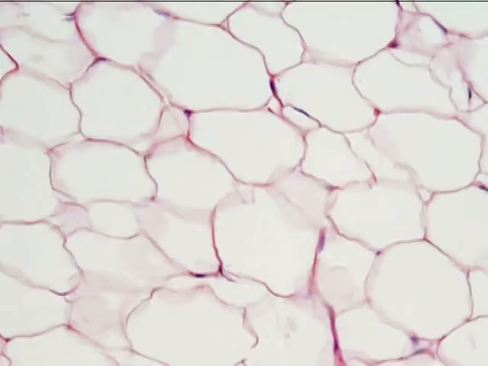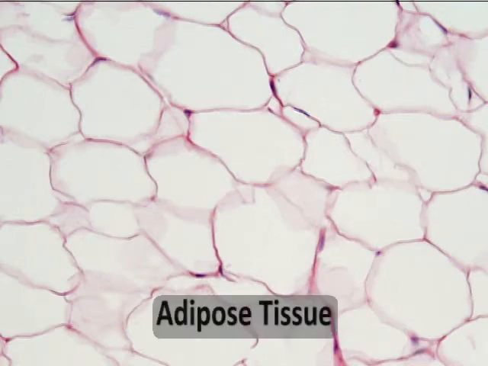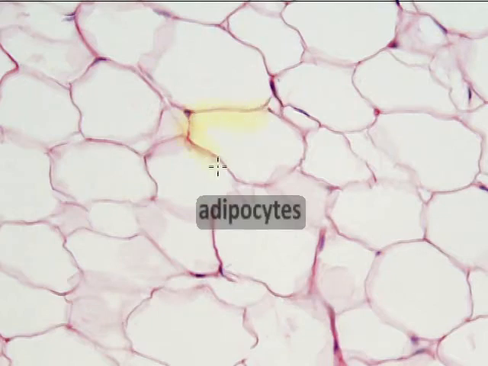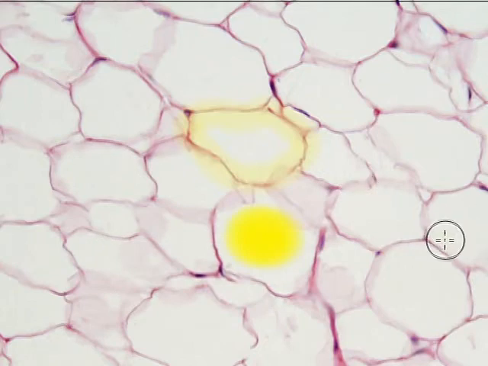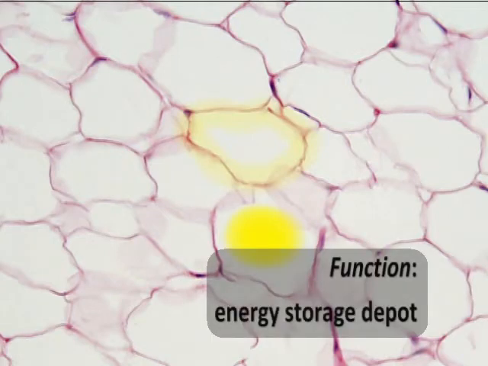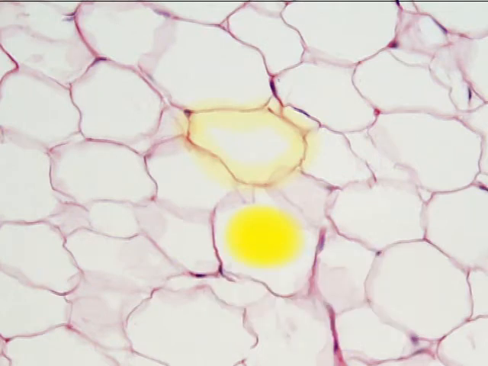Our next loose connective tissue is adipose tissue, and it's made up of these bubble-like adipocytes. These are the fat cells, and they're storing triglyceride fat within their interior, and they can swell and swell to large sizes to accommodate increasing amounts of lipid, and they act as a major energy storage depot that can build up fat supplies but also release them to the body as needed. And adipose is an insulator.